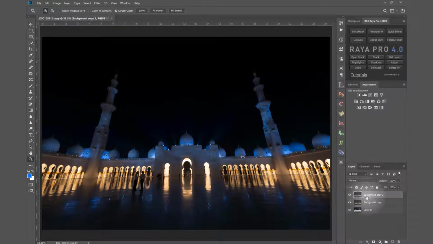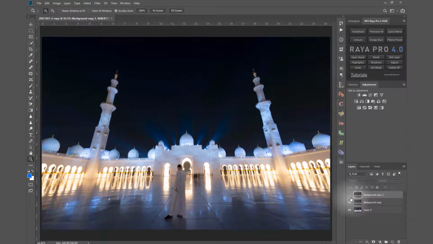And it works the same way. So in this top exposure, we have two people talking here. But in that other exposure, we don't have anyone there. So by combining these two exposures, we're going to end up with a darker exposure, a darker layer that doesn't have any moving objects, or certainly none that are blocking our view, because we're going to be using the brighter parts of this image, so the lights and the archways, and putting them in the brighter exposure. So how do we do that?